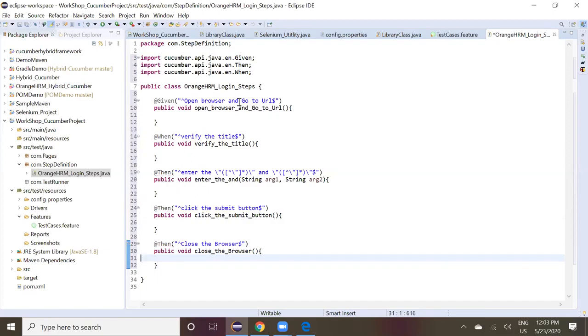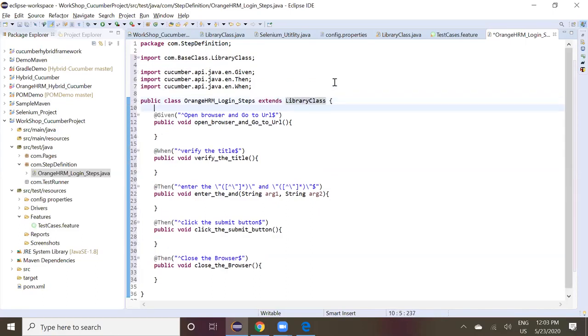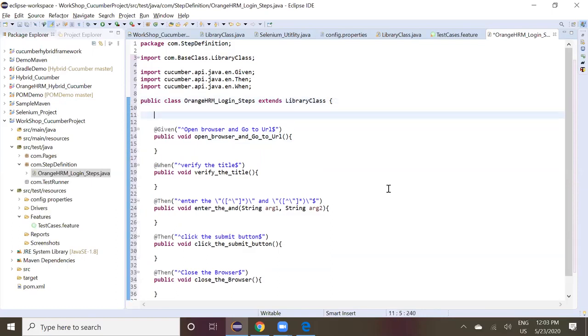Yeah, it's done. Okay, you extend that login steps. Can you share the code? No. Wait. It's not done. Please wait. So we didn't finish it. Okay. Then, what we should do? Then you call that.